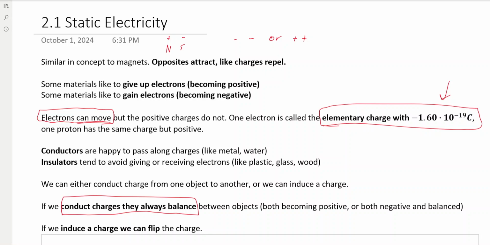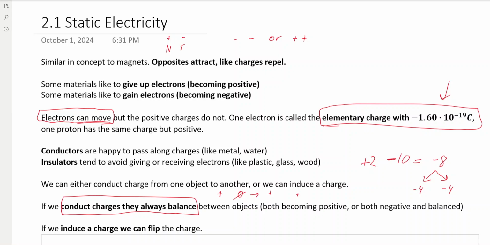So if one was positive to begin with and one was neutral to begin with, then both become half as positive at the end. Or if one was positive and one was very negative, let's say positive 2, I'm just making up numbers here, and negative 10, then we have to find what it is together. So basically you add the two, and then you balance that between the two objects. So it's a negative 4 and a negative 4. It's halfway between 2 and negative 10.